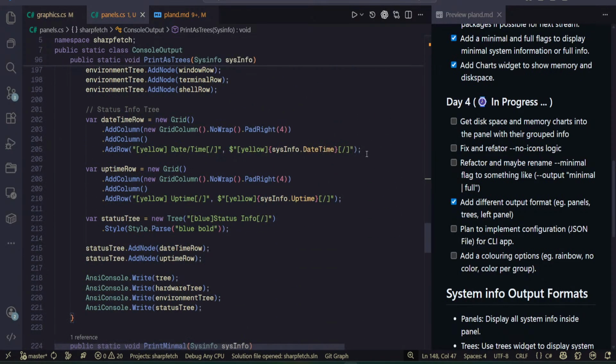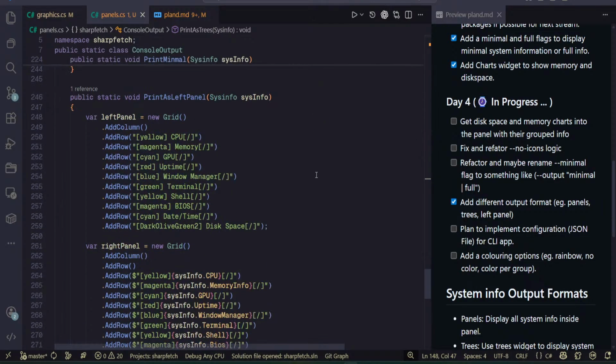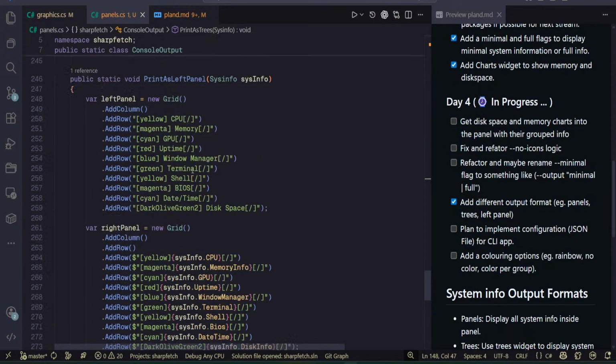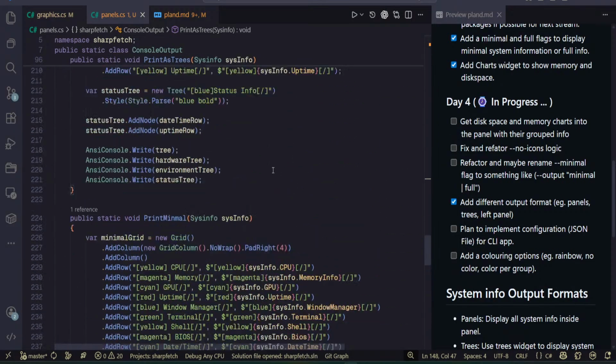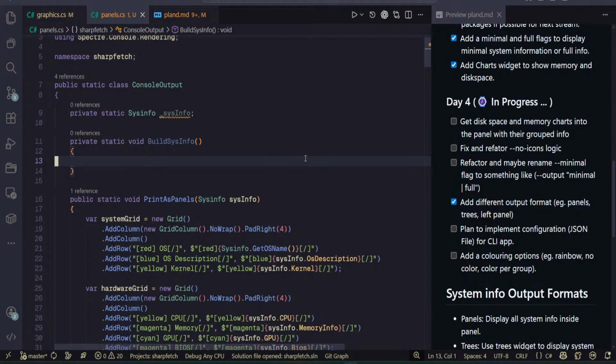So maybe adding some reflection, making that build method, will be pretty good and would help us remove a lot of this boilerplate code that we have so far.